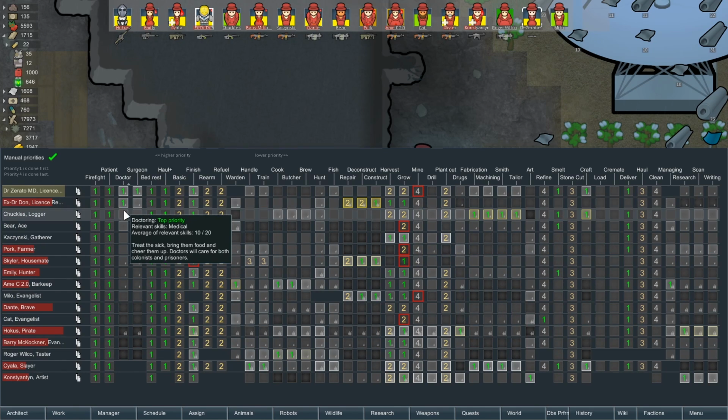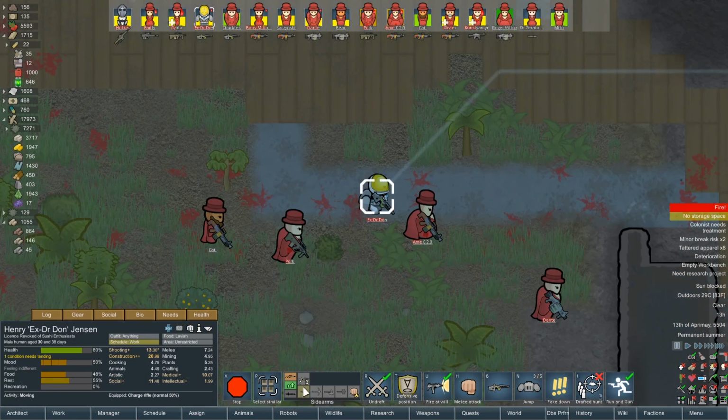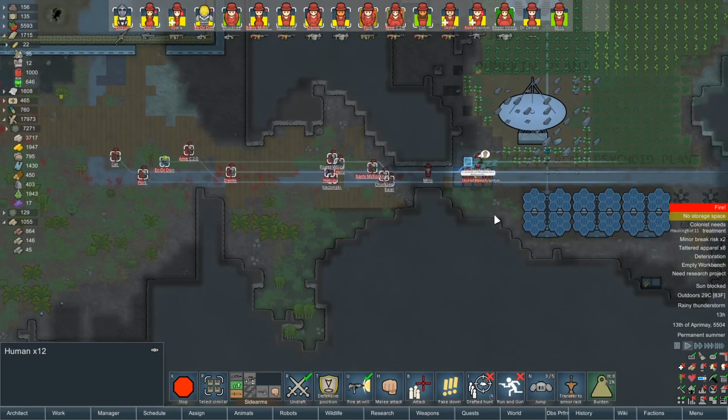Temporary Dr. Don MD, welcome back. Chuckles, 6 out of 20. Did I make Don turn over his scalpel? I should have. You're off the force, Don. You're not supposed to have that. He's a lone wolf. He's a rogue element.